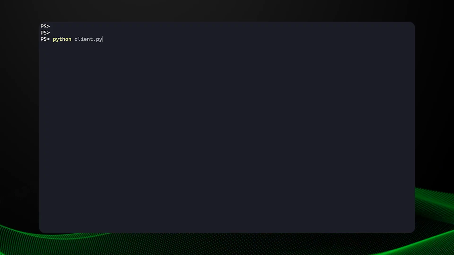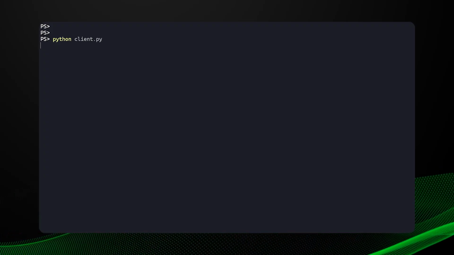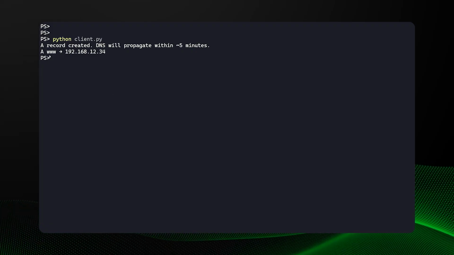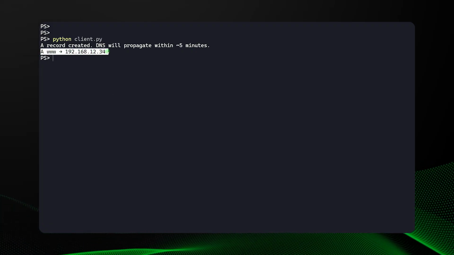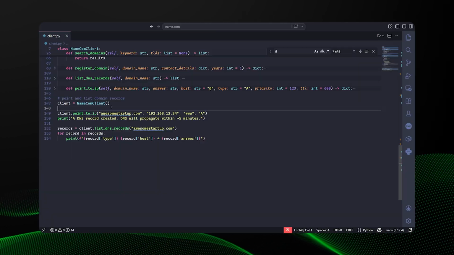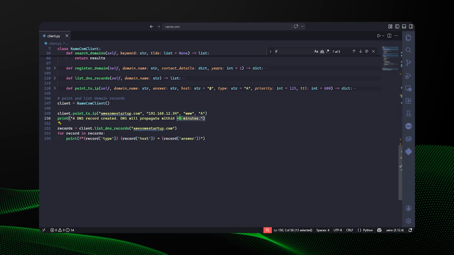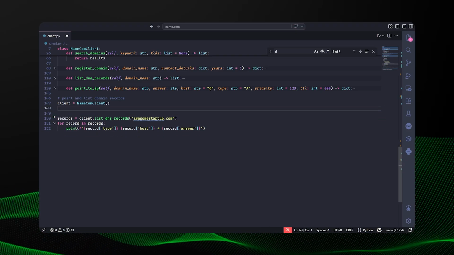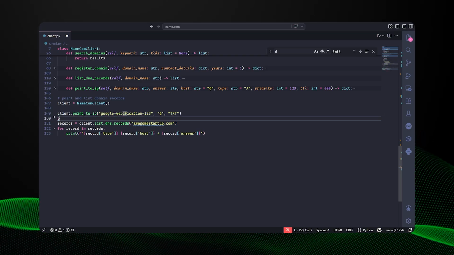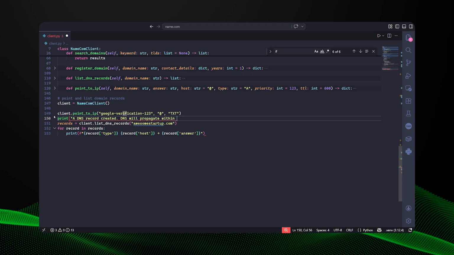The same endpoint handles every other record type. A TXT record for domain verification, like Google Search Console or Mailgun, is the exact same call with type set to TXT and your verification string in the answer field. CNAME, MX, and ANAME records all follow the same pattern. Just swap out the value of the type field. Here you can see the TXT example. A site like Google requires verification that you do in fact own the domain, and they provide you with a verification value that you need to add as a TXT record to your domain.